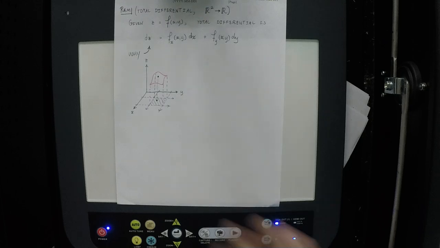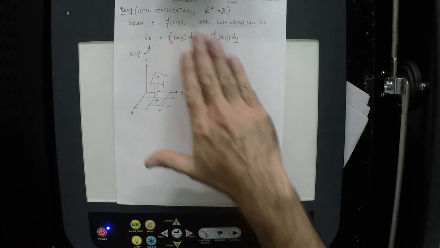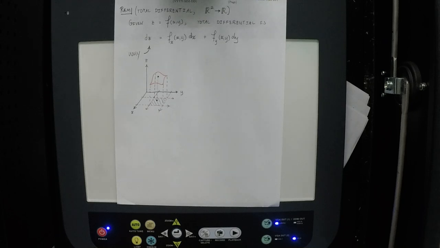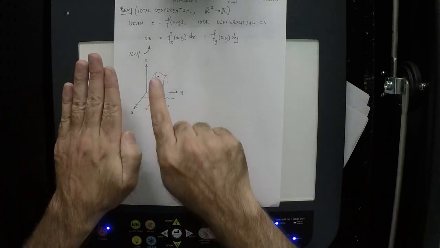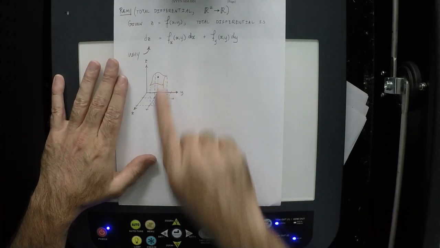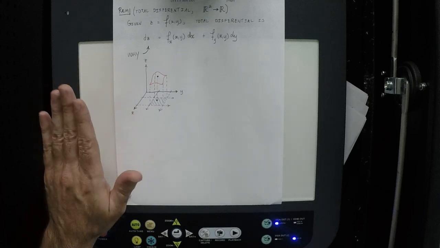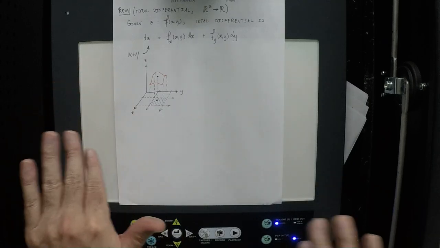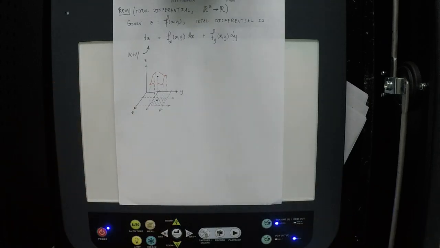And because this thing is smooth, if you were to rub on the red surface, it doesn't have any pointy places or edges. It's quite smooth. If you were to be walking around on the red world, and if you were small enough in comparison to it, then it would look flat.